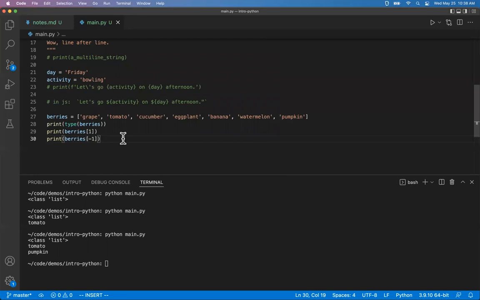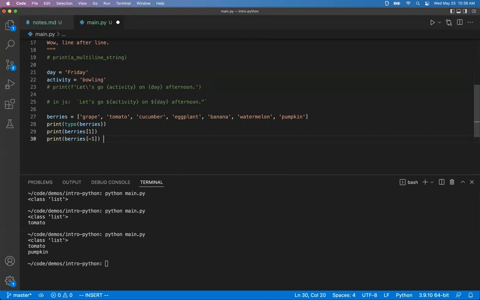Now note that when you're accessing the end of the array, it is actually one indexed. -1 is the last item, -2 is the second to last item, because you can't have -0. So that doesn't really make sense. But yeah, this is a nifty little shortcut that Python provides us for accessing the last element of the list. Very convenient.